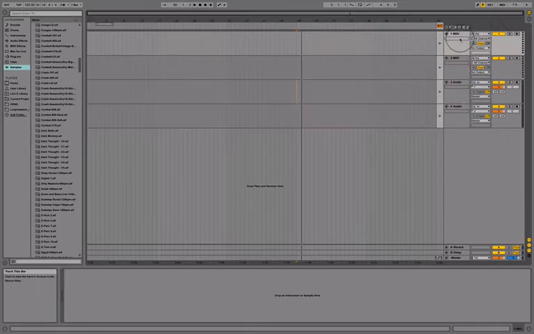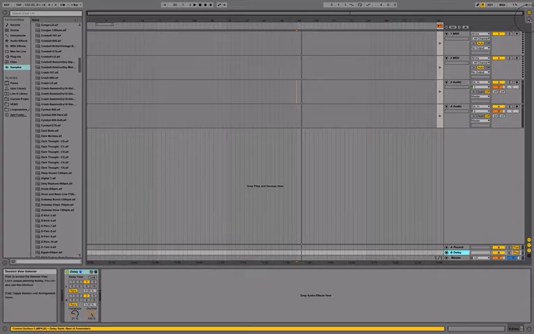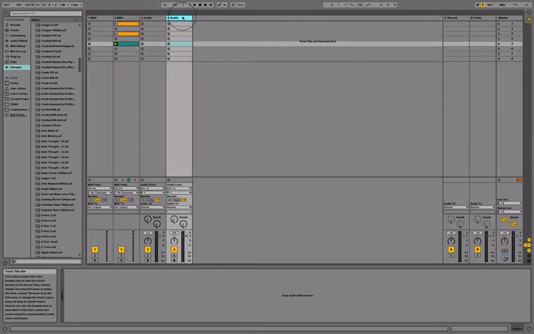And one thing just to keep in mind, the MIDI tracks and the audio tracks and the return tracks that you see in arrangement view right now are the exact same ones that you're seeing here in the session view, and we'll learn how they interact and come together in later videos. So key thing is just to have fun with Ableton. It's a beast, but we'll learn it together, and I hope you guys enjoy this course.